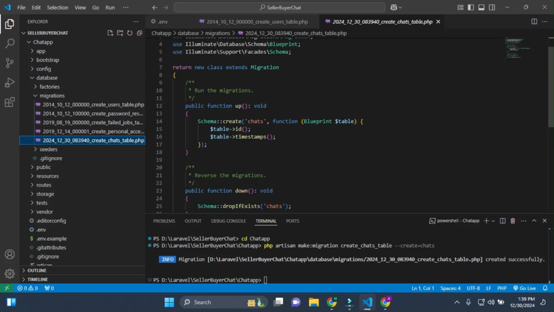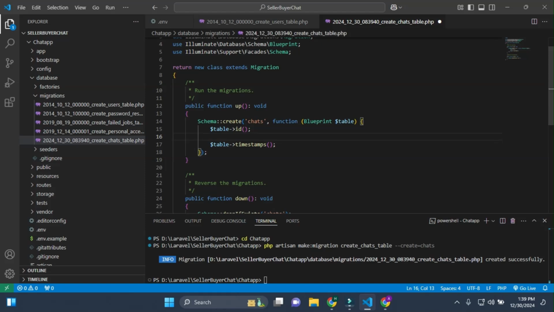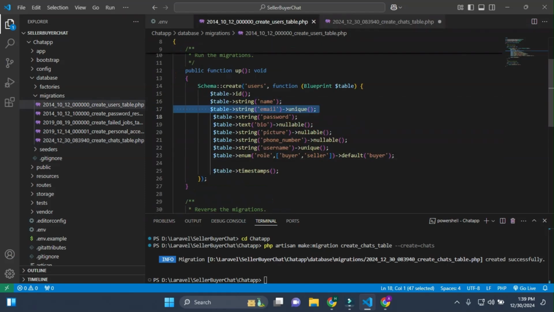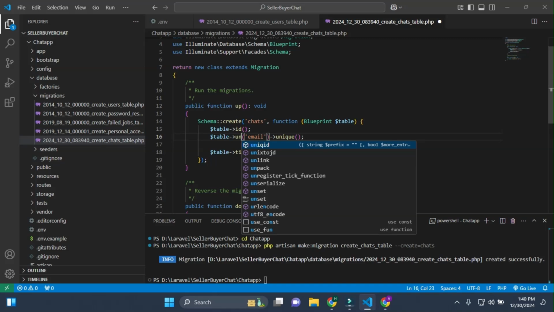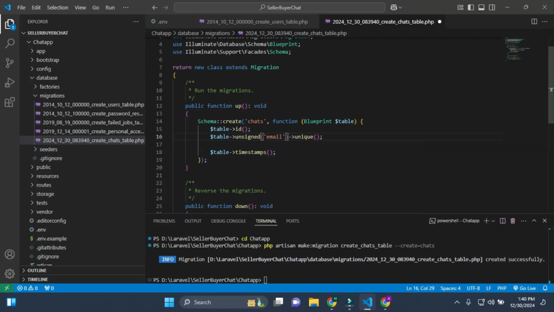Okay, so it is chats, and in this I'll just copy from here and paste here id, and after this id I have unsigned big integer, and in this I have sender underscore id.